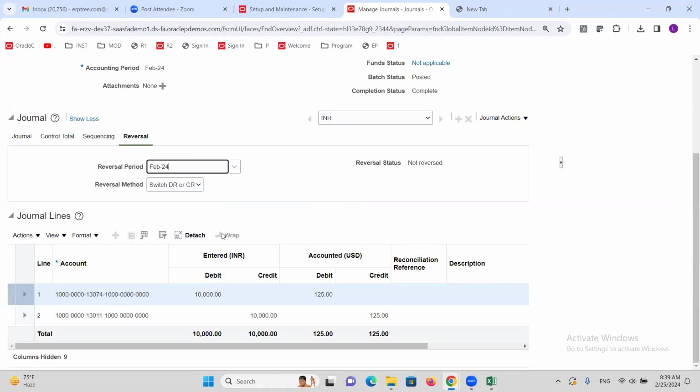For the reversal journal you can switch debit or credit, meaning this debit goes to credit and credit goes to debit in the new journal so that it gets nullified. Or else you may say change sign. That means with the same information the system will create a new journal as a reversal journal, but it will put minus 1,000, minus 10,000. So whatever reversal method you need, you can set that. I'm just setting change sign.